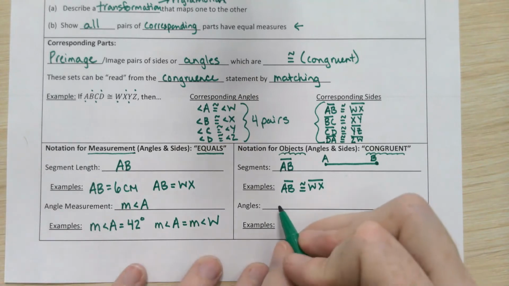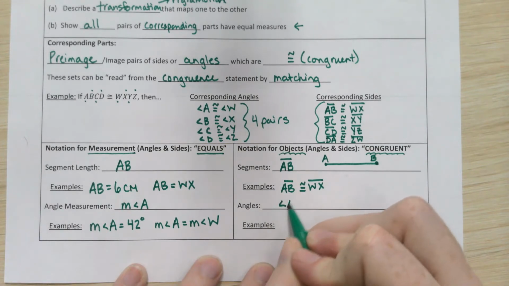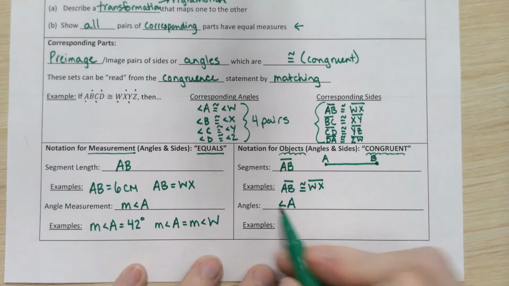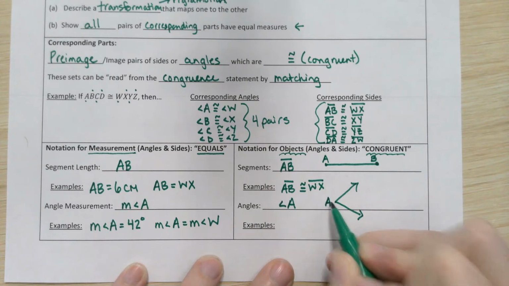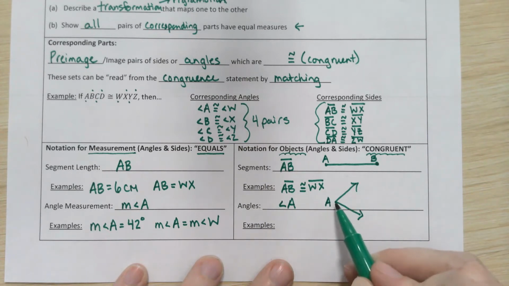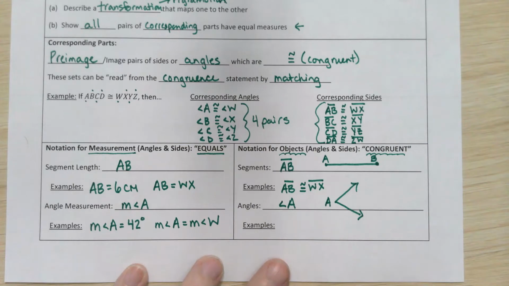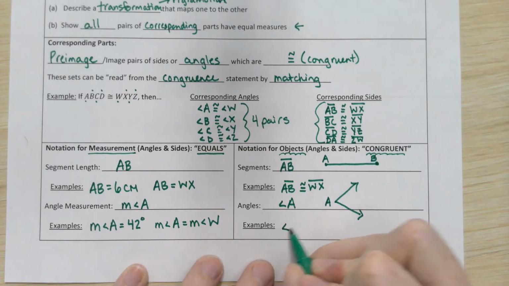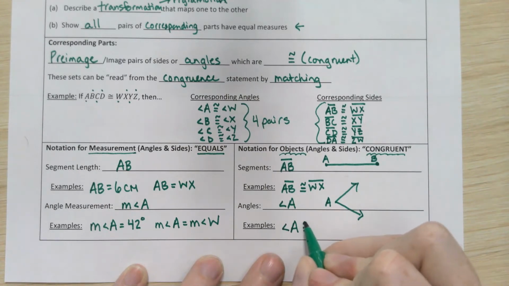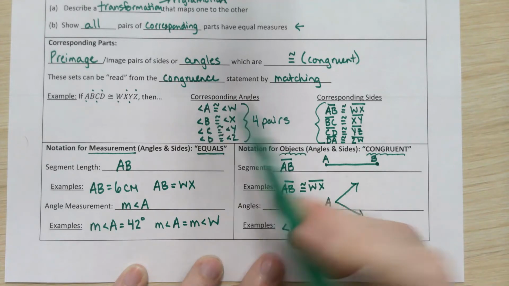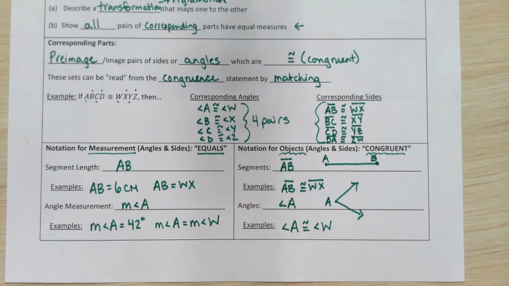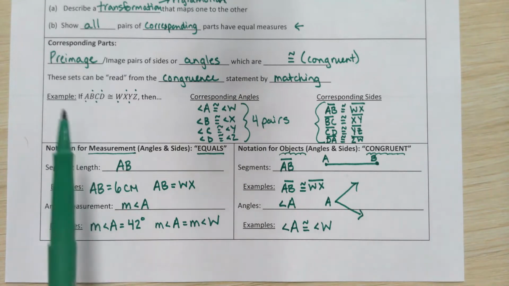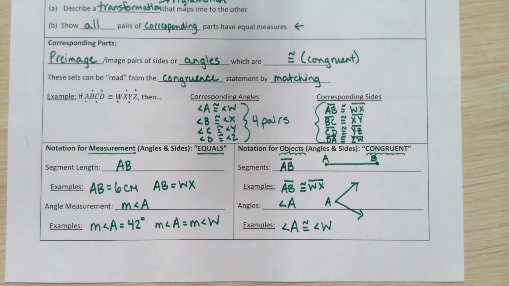If we want to talk about the actual picture itself, the actual object, we drop the M off, and then we know we're thinking about this angle where A is the vertex, the place where the two rays have a common endpoint. And so in that case, we would never have a number involved in our congruent statement. We would just always have another angle to show that we're the same size and the same shape as another feature somewhere else, again, based on the corresponding parts in that congruent statement.